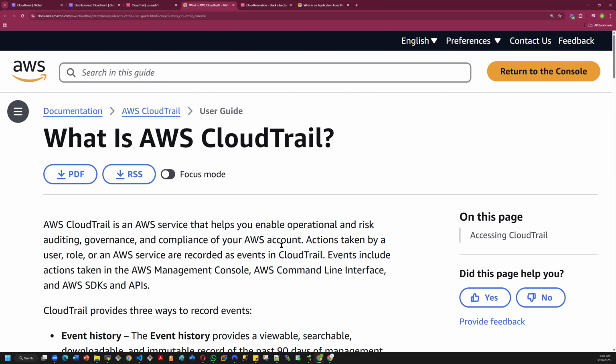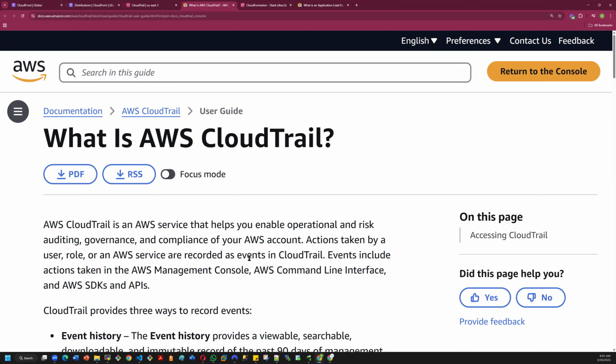It's constantly watching to see: are you following compliance? Are you following the best practice? So it audits your system. It audits for governance. How are you governing your application? Are you using it the right way? Who is accessing my application? Are they complying with the best practice?